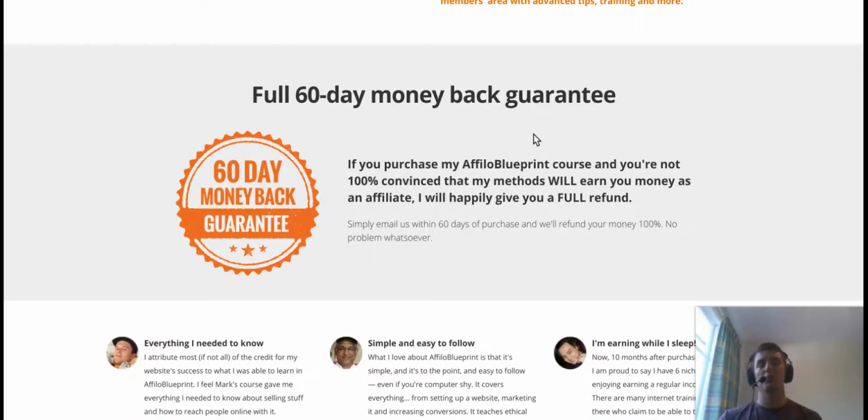So AffiloBlueprint is sold through a platform called ClickBank. If you haven't heard of ClickBank, it's basically one of the world's largest platforms for allowing people to sell information products and software. They are the payment processor, and they also provide a framework of specific requirements that vendors need to meet. One of those is that any product sold through ClickBank has to offer a 60-day, no questions asked money back guarantee. And you get that with AffiloBlueprint. So if you're not happy, you can get a refund.